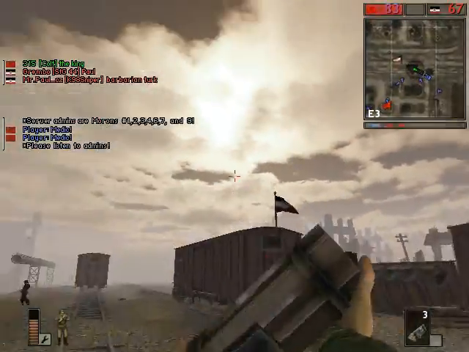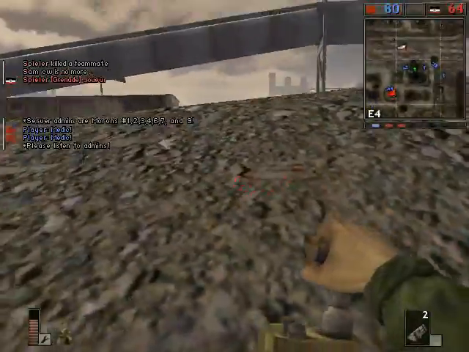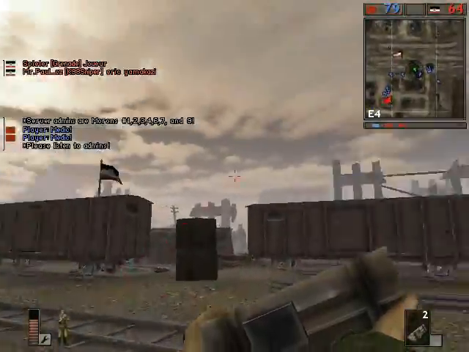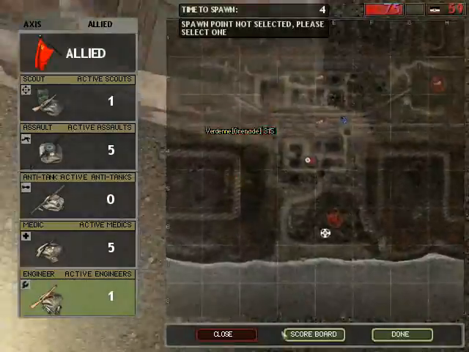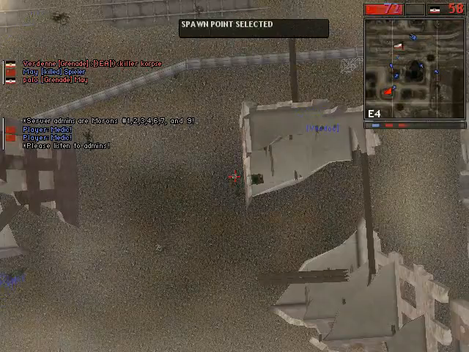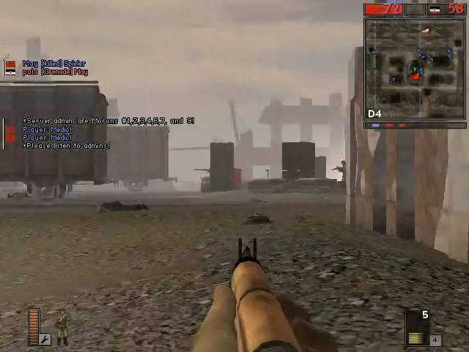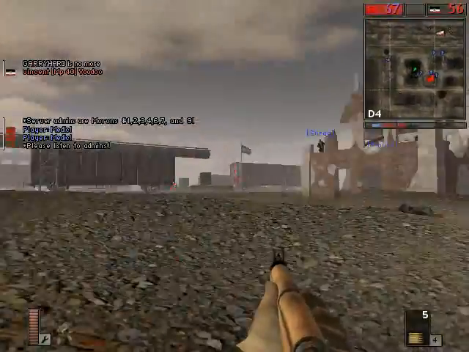And as always with the engineer in close range, it's nice to get one quick shot with the engineer rifle and finish him off with the Colt. I'm surprised that's actually the first time I've been killed by a grenade, I think, on this round. Usually if you're anywhere near the center flag, you're going to get grenades all over the place.